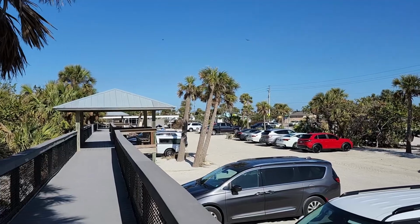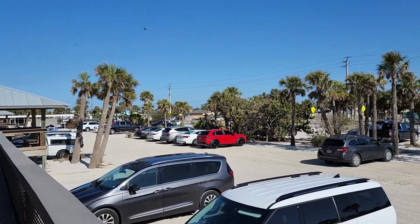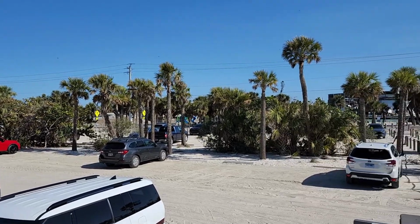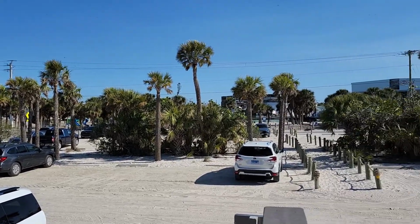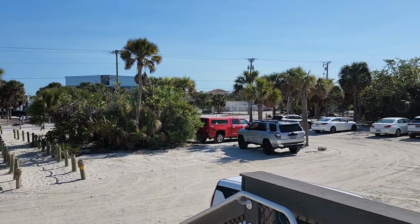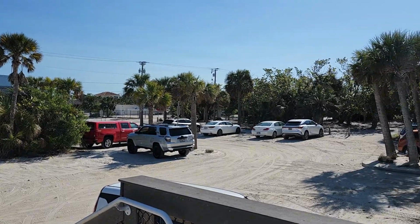As we arrived at Nokomis Beach, the first thing I noticed was the parking lot. It looked a little bit different. The parking lot's always been sand there, kind of a packed sand, and I just felt like things were a little more leveled out. Over time, these sand parking lots tend to wear a little bit, and I think all the displacement of the sand from the storm actually allowed them to flatten things really easily, because it does look a little bit different than it did before, but it looks great.